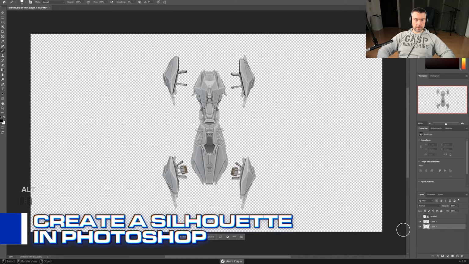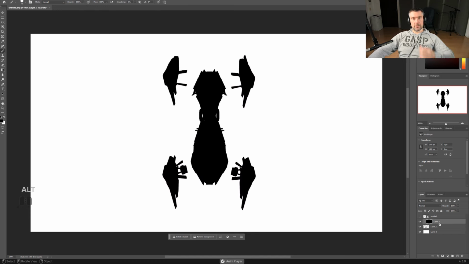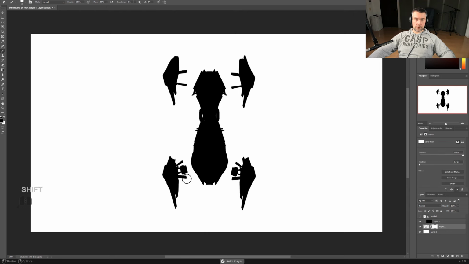With this model here, what we're going to do is create a background, right? So let's just add a white background, and this one we're going to change to black outline, and now you can clearly see the design language of the model and all the details. It's still a bit overwhelming, so you can clean it up a bit further by simply applying a mask and running a black brush on it like this, okay?